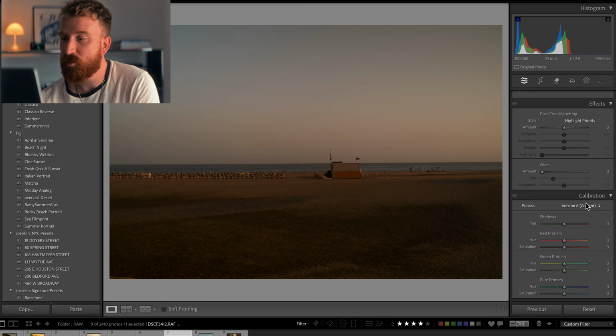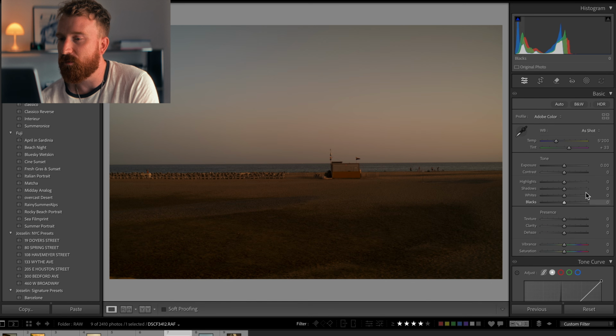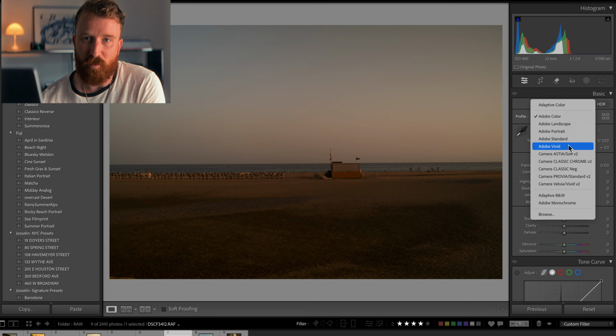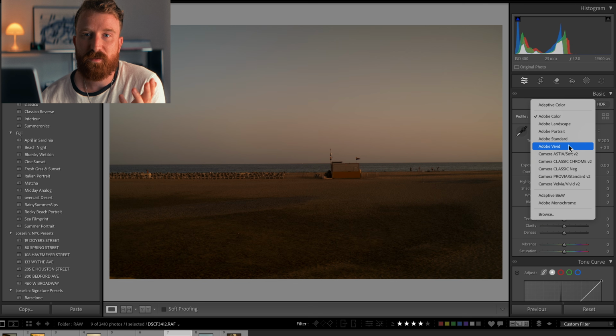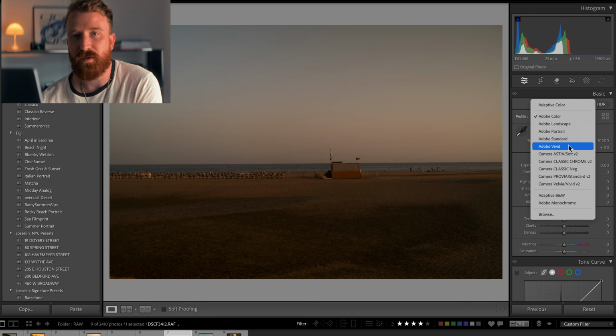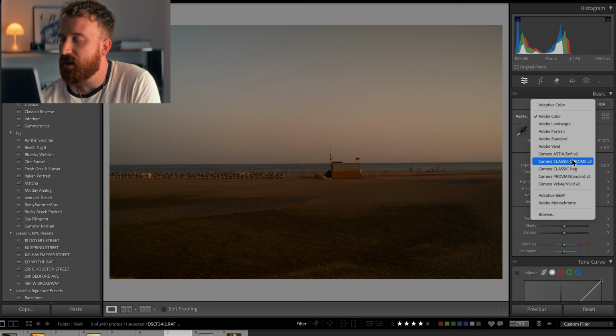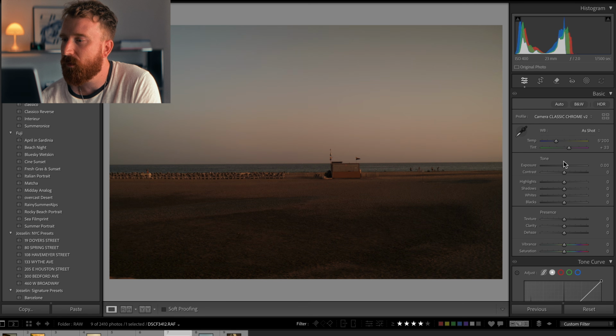And the first and most important thing with the Fuji RAW photos, I think, is choosing the right camera profile. As you are shooting Fuji, I think you like the Fuji colors, the Fuji color processing, and also the film simulations. And here, you aren't really able to replicate these in the RAW files exactly, but you can go and choose a film stock. For example, for this I will choose Classic Chrome, and you can find this here in the profile.